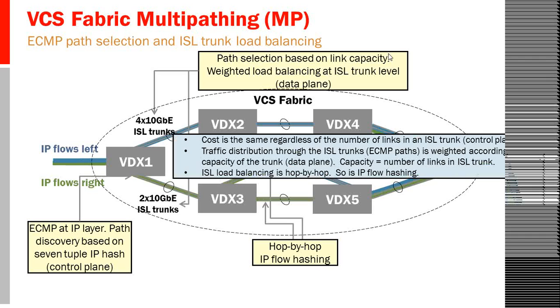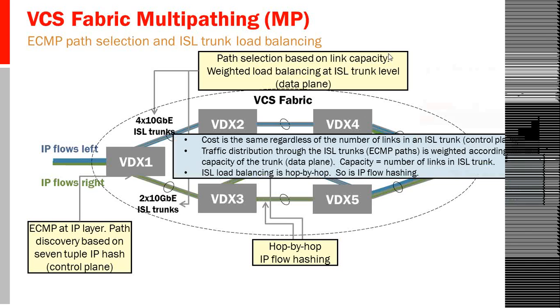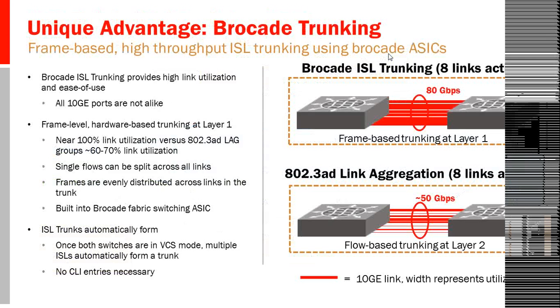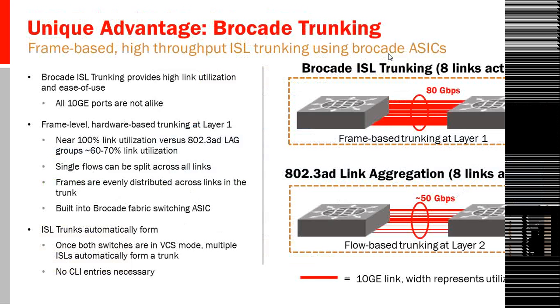So we have a very good understanding of all the paths that are available, them all being open, and then very good load balancing for flows across the fabric. And bearing in mind we're going to be looking at NAS, it probably already sounds very applicable to carrying large amounts of data across the fabric. So right now we'll look at the ISL trunking.